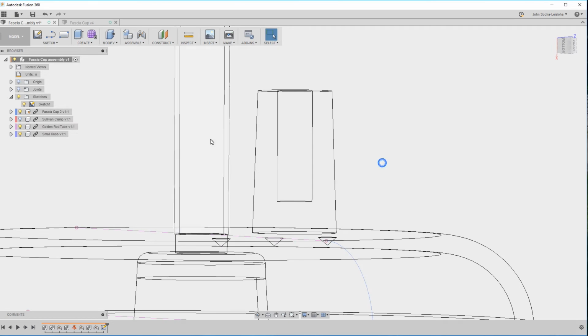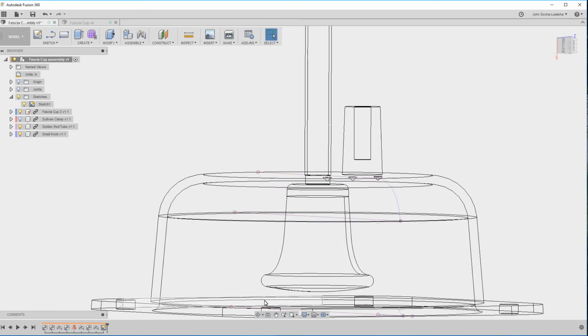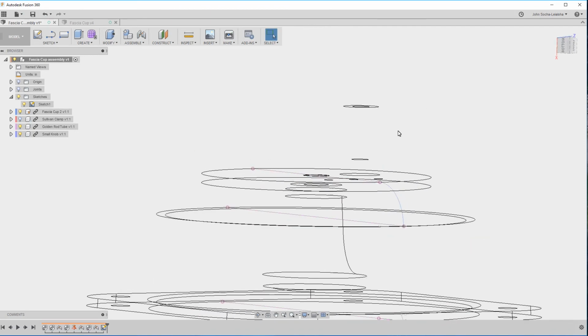Now one of the things you'll see here is that I have draft on this part, but I don't have draft on this part. And it's a good idea to have a draft on both parts, because if you don't have draft on both parts, this is going to be really hard to get out of the mold. And it's going to be fairly deep down in the mold with the parting line here. So I'd have to have some ejector pins here to help push it out, but that's interesting.